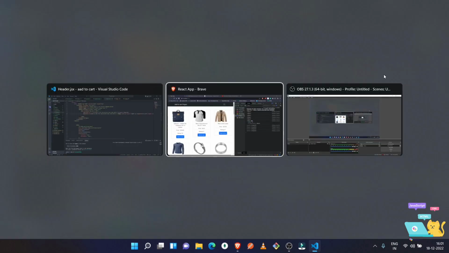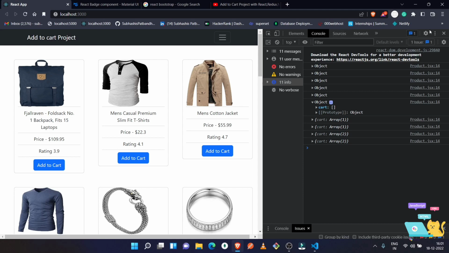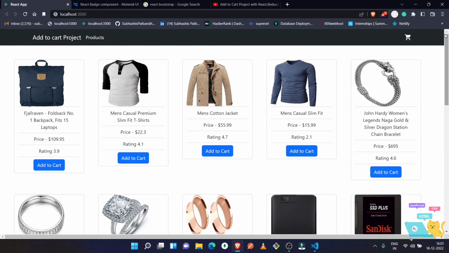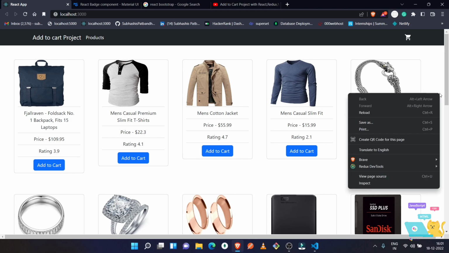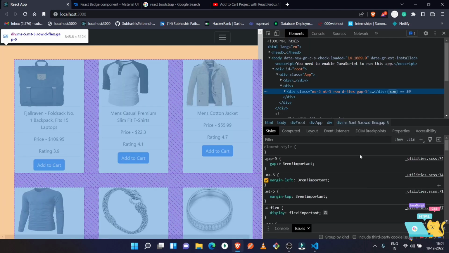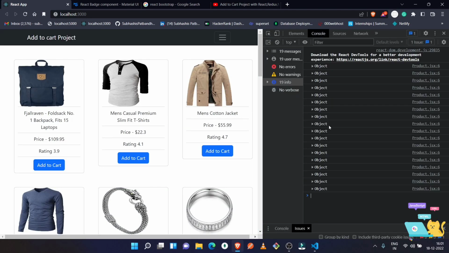Now let's see if it is working or not. If I close it, you can see we don't have any products added to our cart, and the moment I click on this add cart, nothing is happening. Okay, so go to inspect and you can check here.